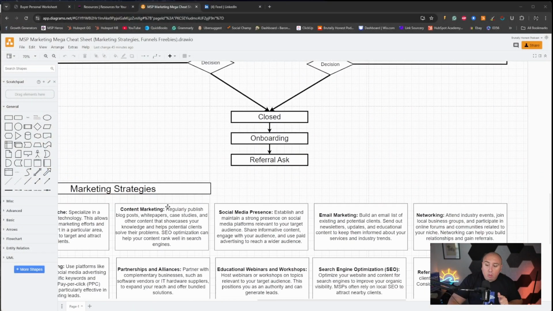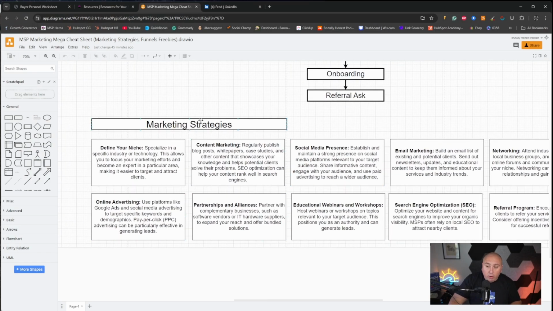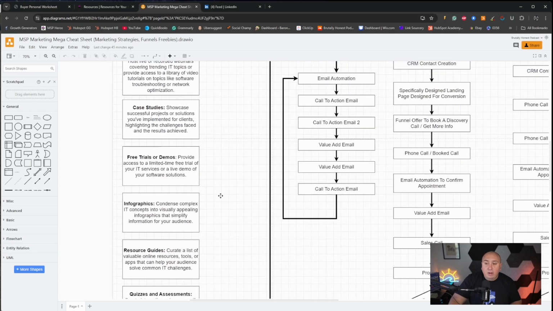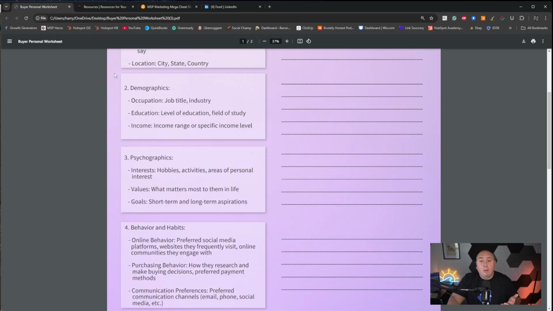Keep in mind, I keep saying target customer, buyer persona, and ICP, because if I don't say that and I just say, well, you need to create this for your customers, you can't catch your target customer with the wrong bait and the wrong method. We have to make sure that we're using the right areas in both of those. And like I said before, that all comes from knowing what marketing strategy is going to align with your buyer persona and what bait over here is going to align with your buyer persona.